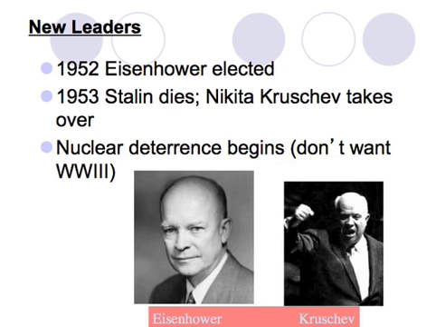All right, well, when the 1950s began, we saw some new leaders coming into play in the Cold War. In 1952, Eisenhower, you might remember him as the general from D-Day, is elected President of the United States. And in 1953, Stalin dies. This was kind of an interesting story. It was very controversial. Some people thought that he was poisoned.